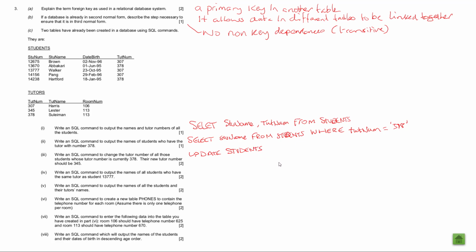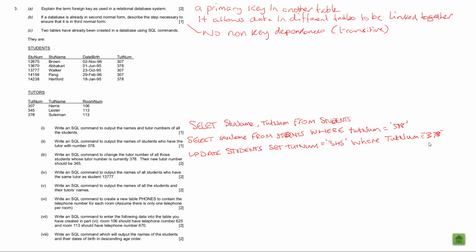So update the students table, and you're going to set the tutor number equal to 345 where tutor number equals 378.